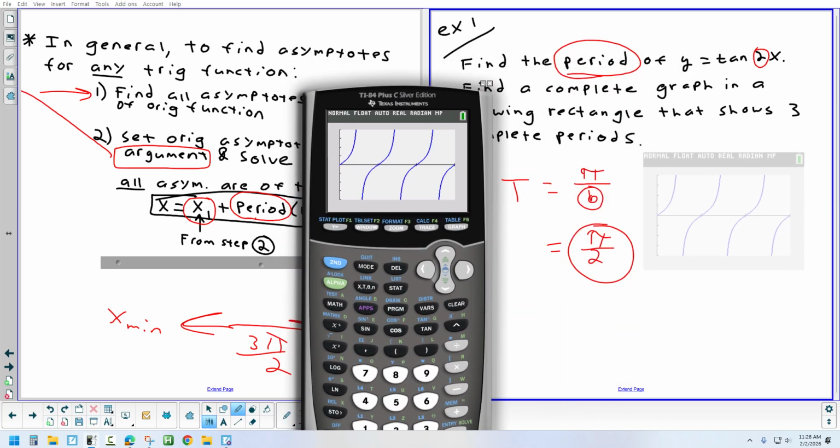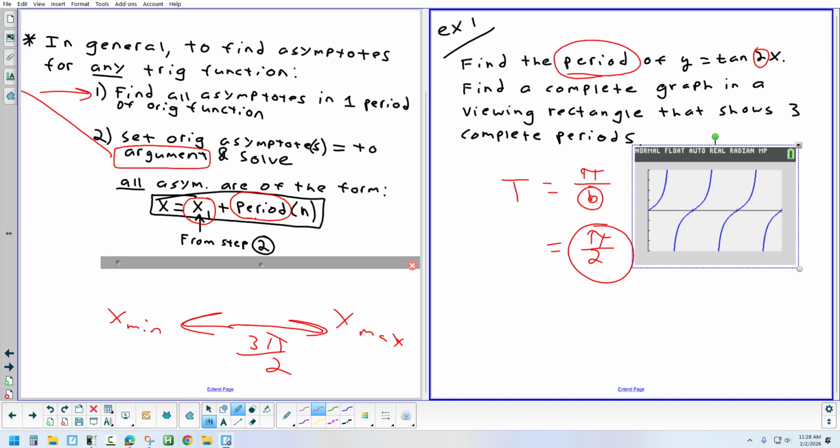Now answer the question, is that 3 cycles? Yeah, it's a half cycle, whole cycle, half cycle. So technically it is 3 cycles. They're not continuous. Can't you also count the asymptotes? Yeah, you could count. You got 1 asymptote, 2, 3. Yep, there's 3 asymptotes there.